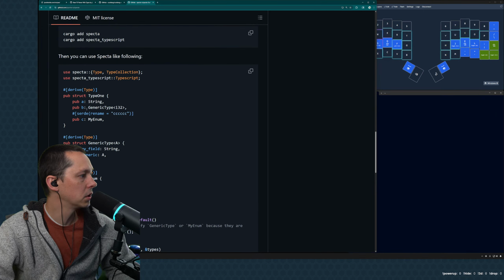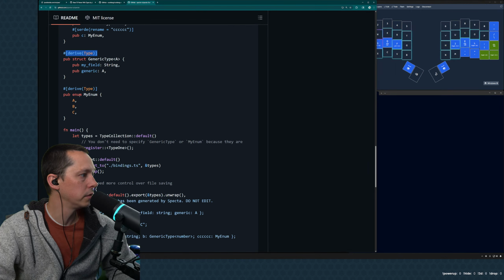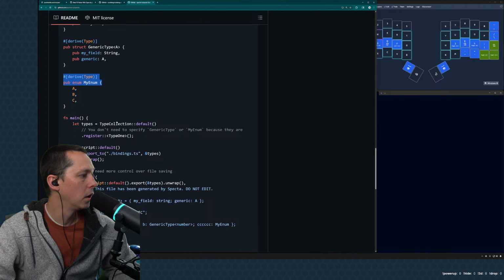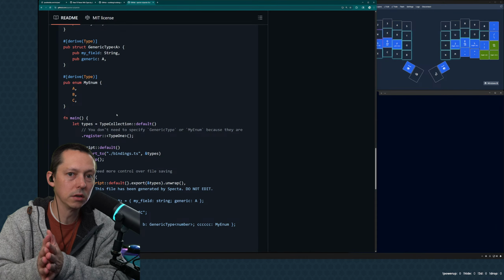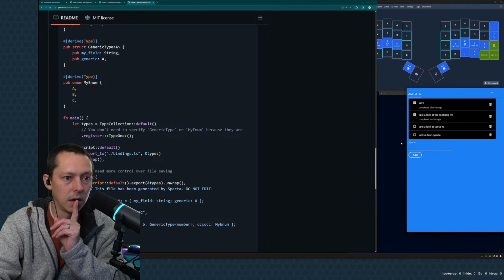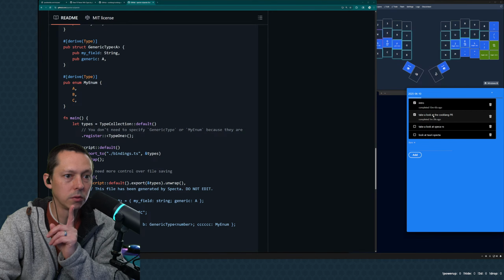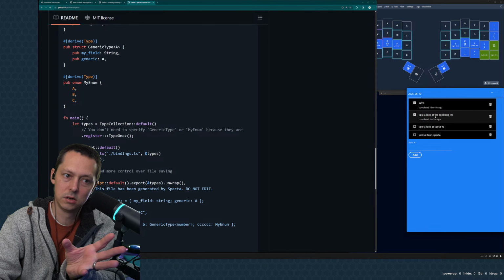So specifically what we're looking at here is structs. You do the derive, much like in the other case. So conceptually, it's the same idea. I think that's why the Tsify seems to work fine.